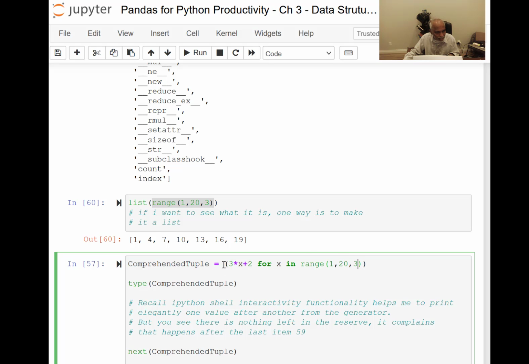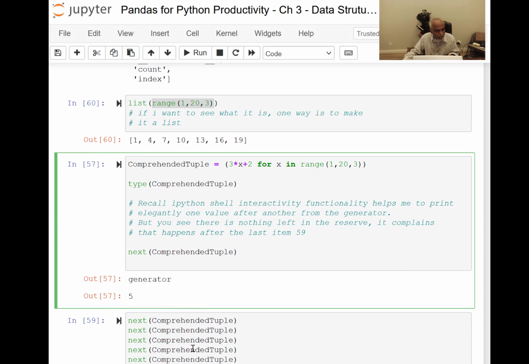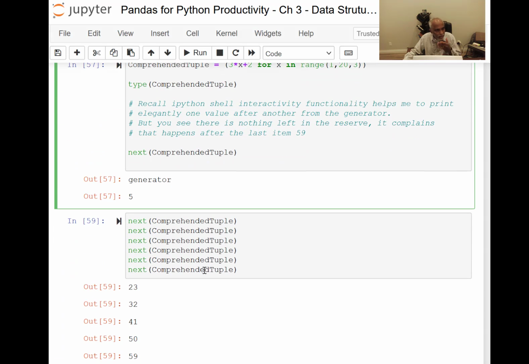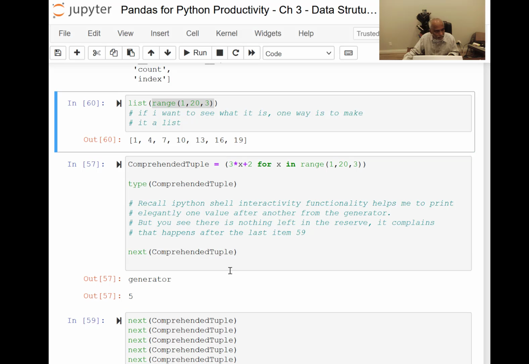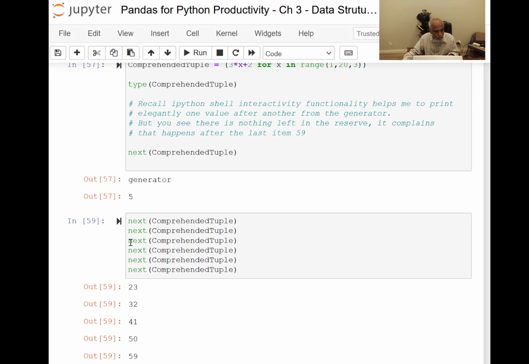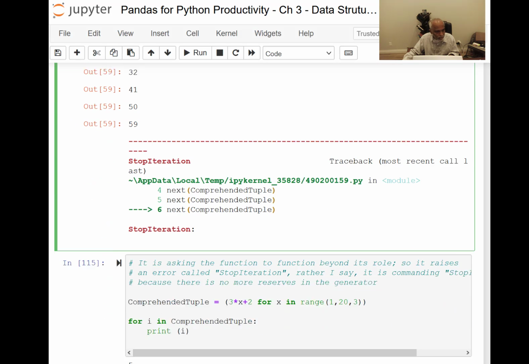And then I called it a comprehended tuple. So again, if I ask for the tuple, it's a comprehended tuple, but if I ask for the type of it, it's going to say generator. You remember that, okay? So I have to use the next function. I do that here. But when it goes beyond that 19, it's not going to generate any value. It's going to say the 19 is over, up to this. Now the next value comes, ask for the next value. No, stop iterating, I don't have any more. That's what it says here.